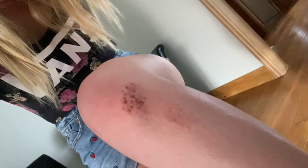But I'm ready-ish, I've washed my hair. I've put on like the tiniest bit of makeup, but I wanted to show you the damage from earlier on. It looks a bit gross. And the thing is, I've only got shorts, and to be fair, it's 28 degrees, so Milton's just gonna have to deal with my scabby knee.